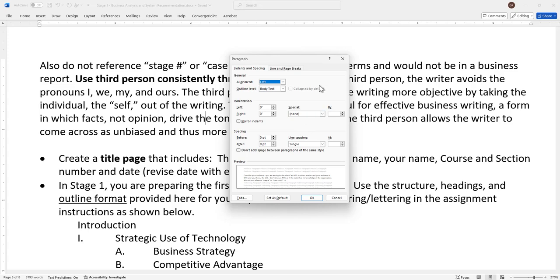And I want you to learn how to do this, because I saw a lot of things that were not compliant. Here I saw where some of you had spacing set this way. Some of you had multiple set, or don't add space. None of those are the way that it should be set up. It should be set up as 0 point before and after. It should be set up as double spacing, and you uncheck that one.